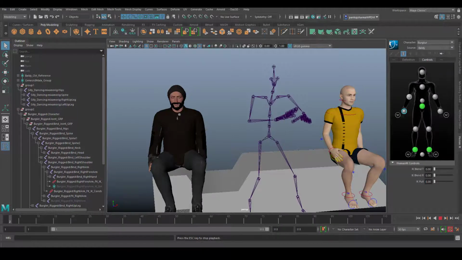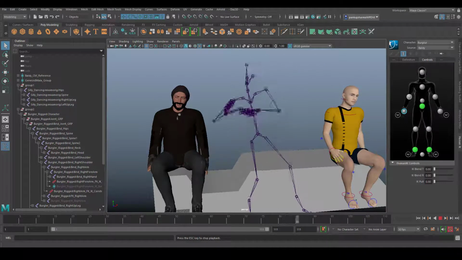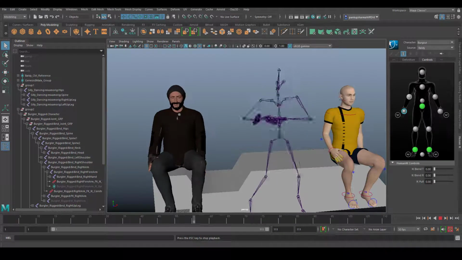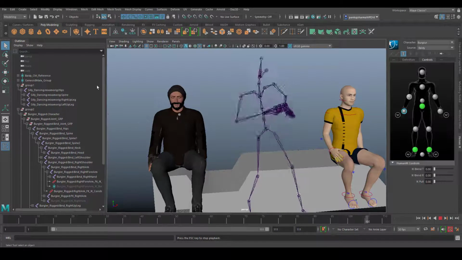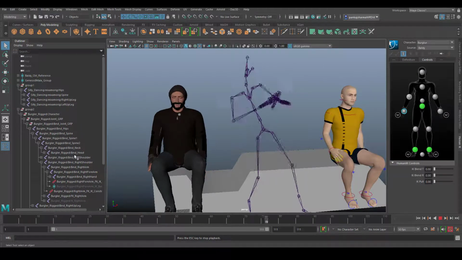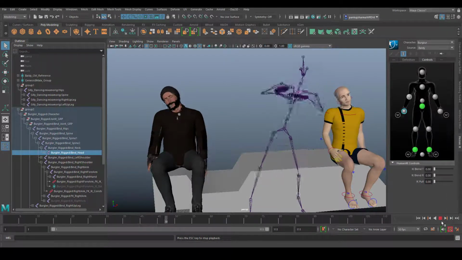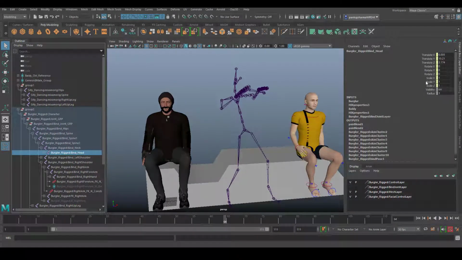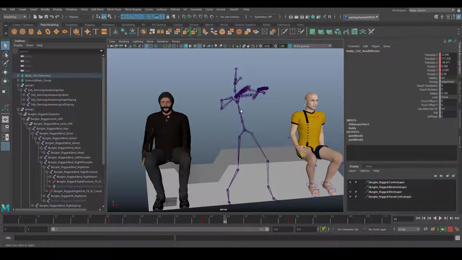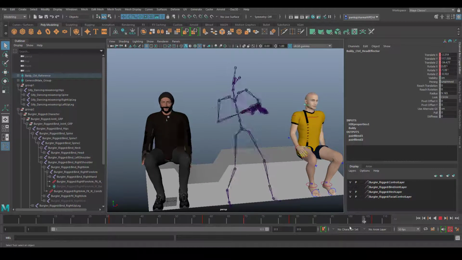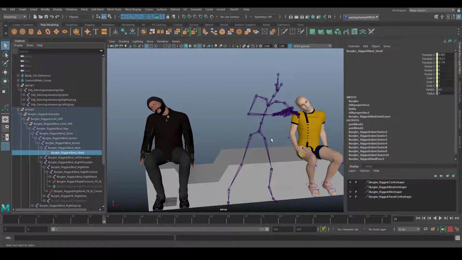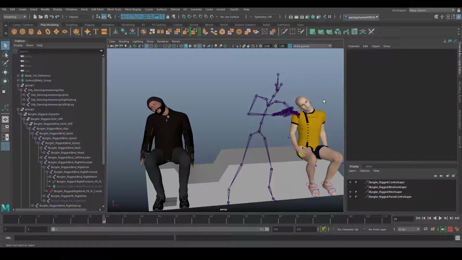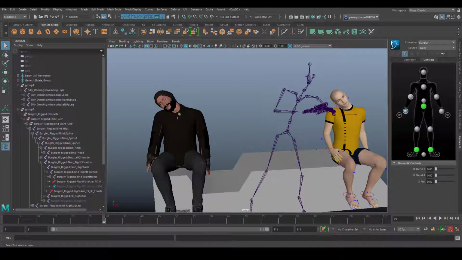So if we hit play, we see that the motion capture data is dancing and we have two characters doing the same animation. But the thing is, this one doesn't have any animation. As we can see on this guy, if I select his head and I pause, go to channel editor, you can see the animation is being driven from this character. This character has the animation on his head controller. But right here, we have no animation on the head controller, and all the animation is being driven from this character. Now we achieved this through the HIK.